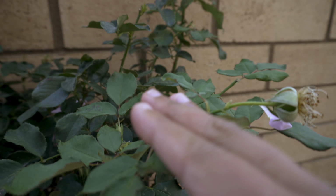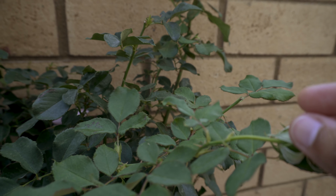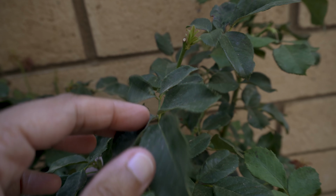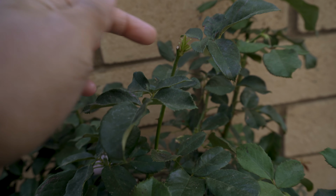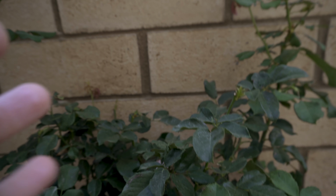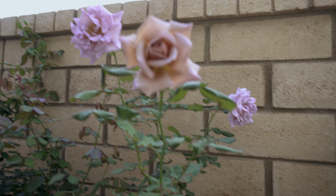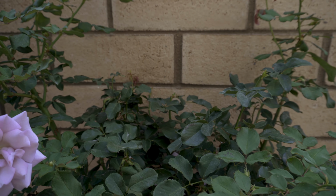Also, you have to keep in mind you want to prune away from the tree, not into the tree. For this particular one, it doesn't matter so much. But for this one, the older one that I have already pruned, if I would have pruned here, it would have grown into the tree. But I pruned it at this angle so it starts growing towards the outside of the plant. This helps the plant grow outward and have enough room to grow like these branches, rather than crowding towards each other and growing inside.